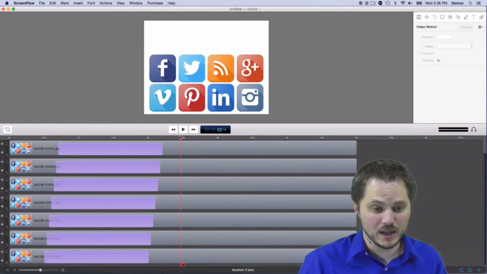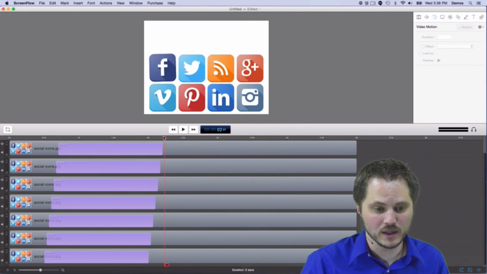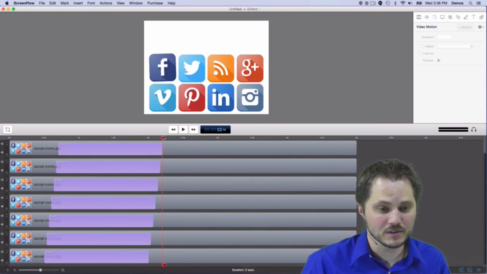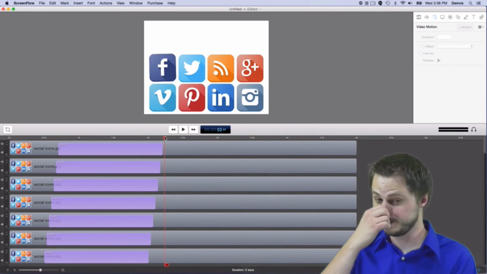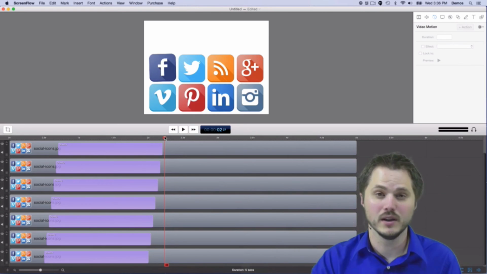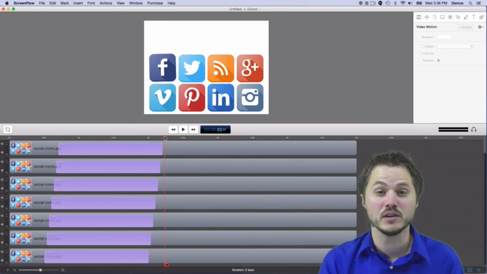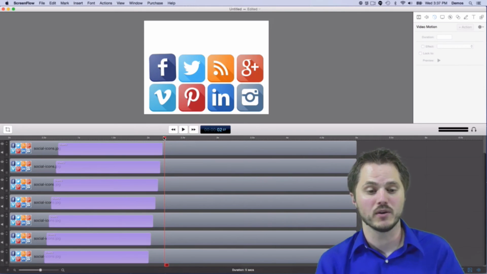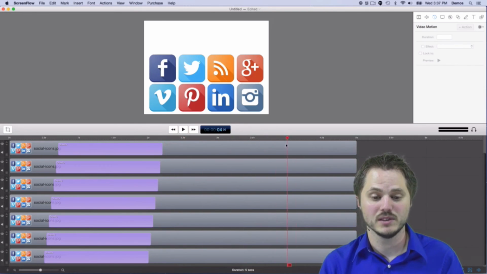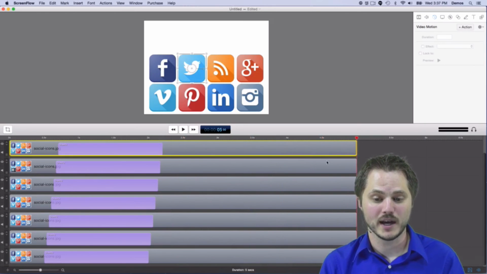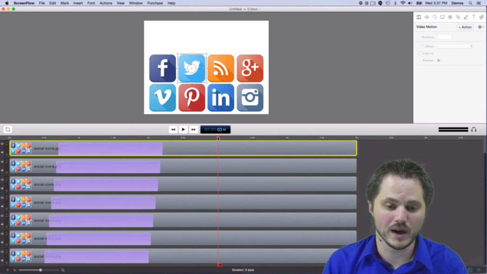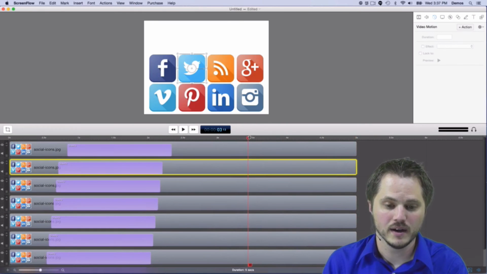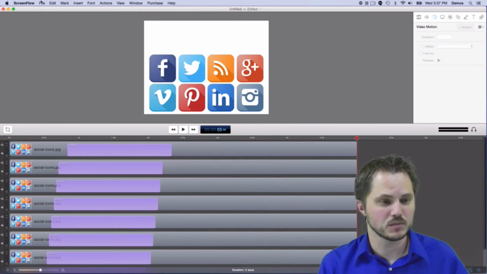You've basically made your own animated GIF, and it's about 2 seconds. We could chop it right there if you like. It's not going to loop, so you may want to cut it after that. This may actually be better if you're going to bring it on a website and you want them to stay on the screen, so that maybe after it plays once, it gets replaced with an image file, or you just keep it the same for the rest of the time. I don't know. You're going to have to decide how much you want it to do that. But let's say we make it 5 seconds and export it.